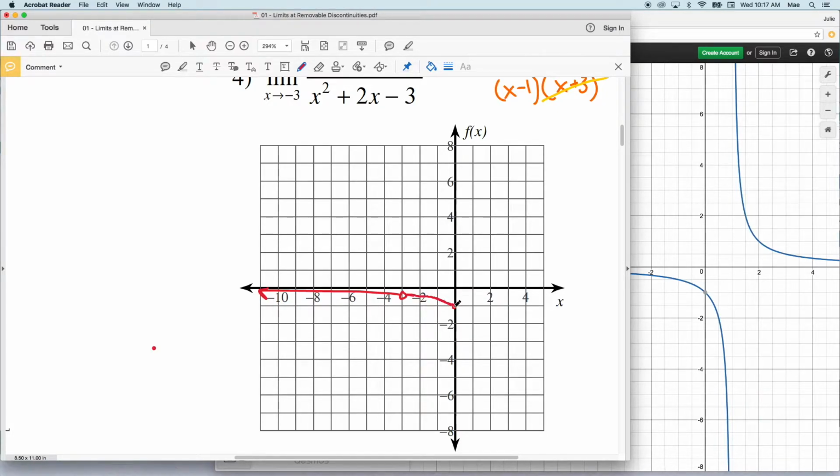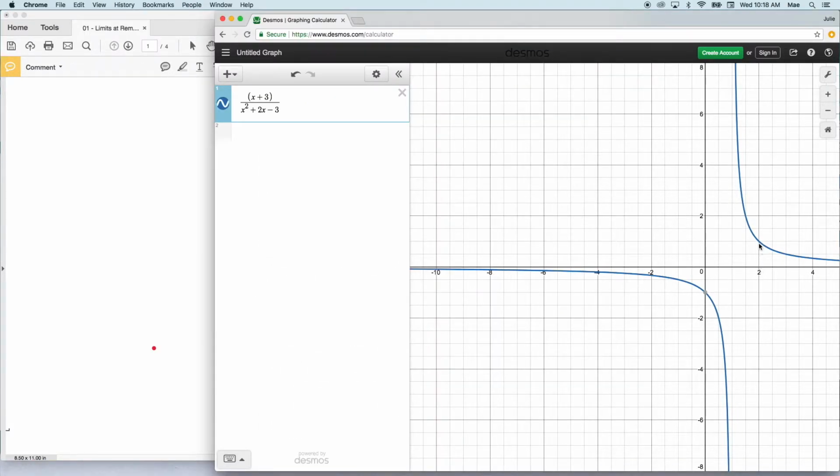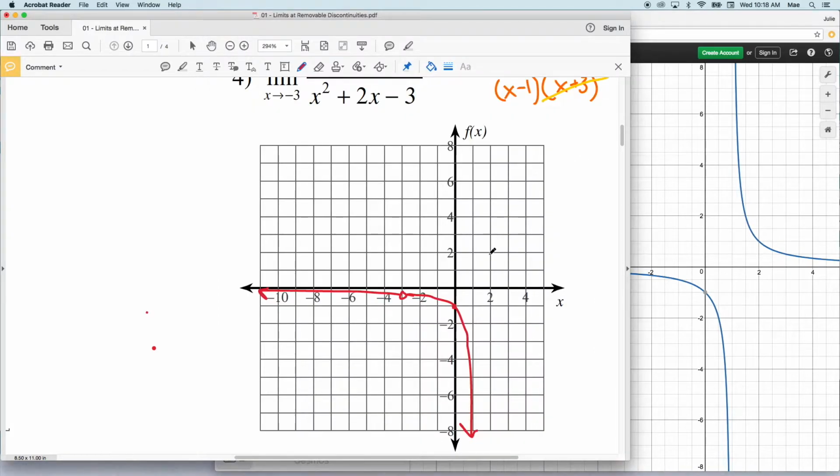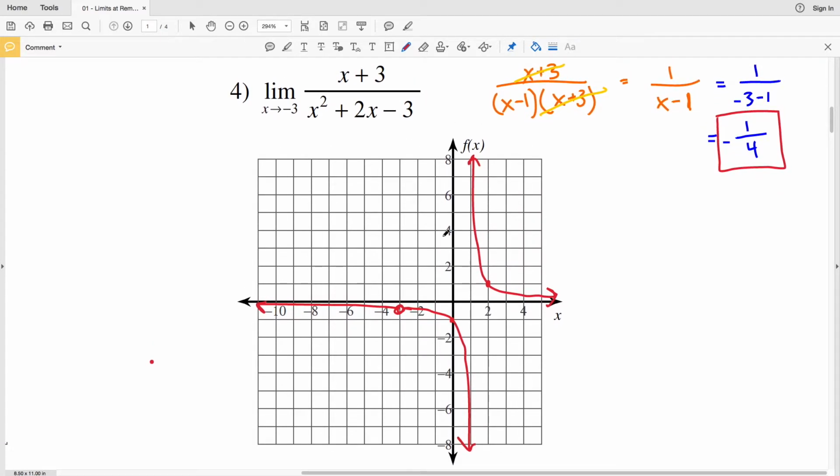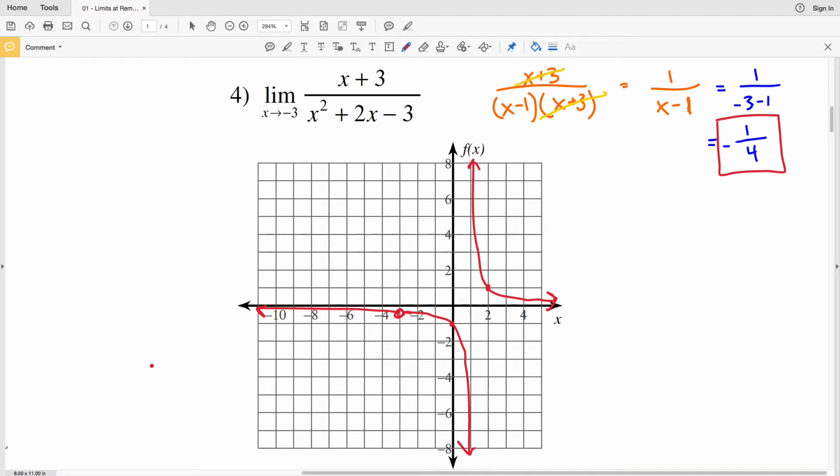And then remember, we have a vertical asymptote at x equals 1. And then for the other side of our function at 2, we're at +1. So that's 1 point. And remember that vertical asymptote, so we're coming from +infinity when we draw our curve and then heading towards 0. And that's how you graph number 4. The important part is to have that vertical asymptote at x equals 1 and to make sure we have that hole at -3, because that shows that at -3 in the x we're at a removable discontinuity or a hole. And that limit, again, was -1/4.